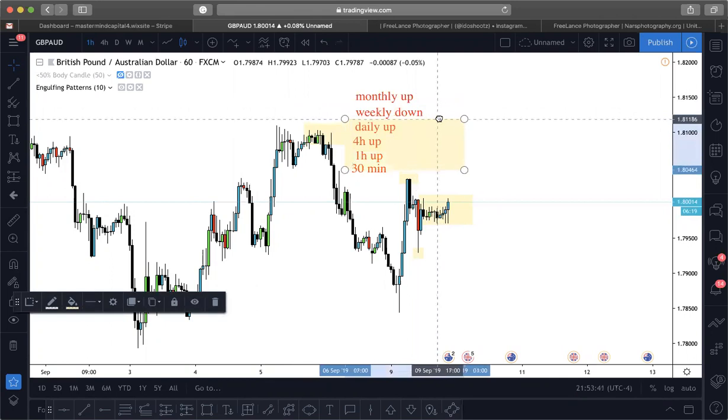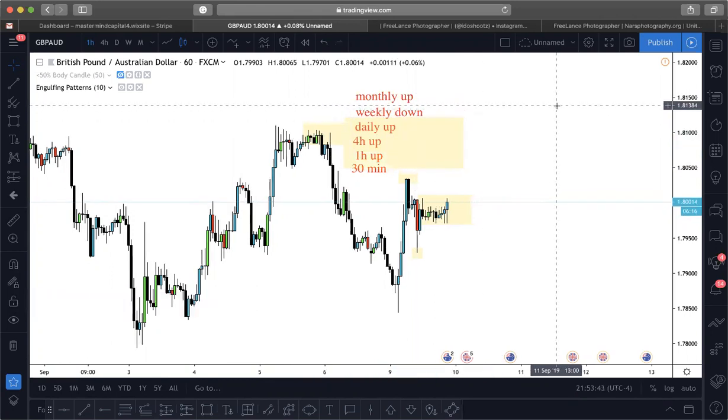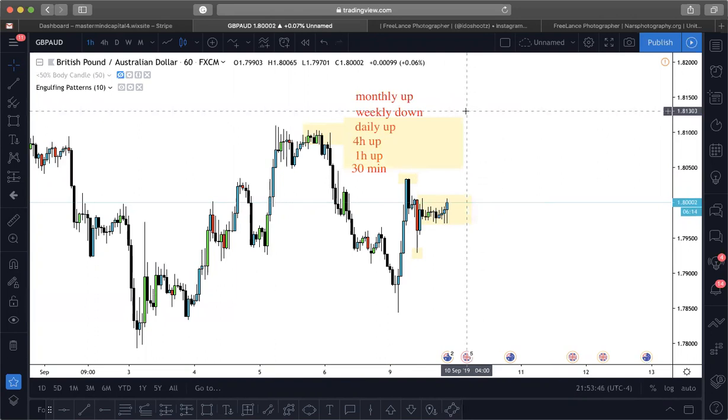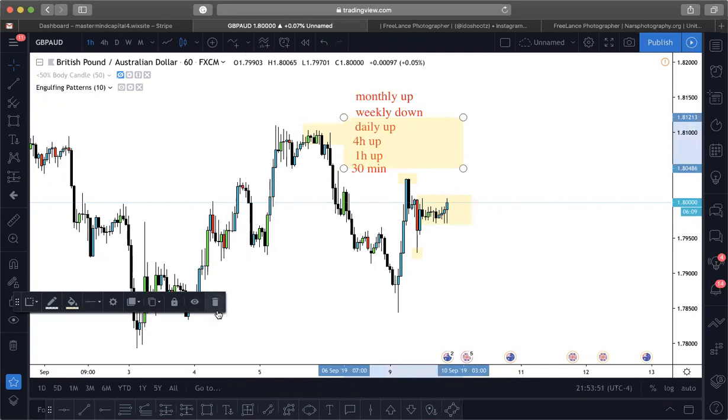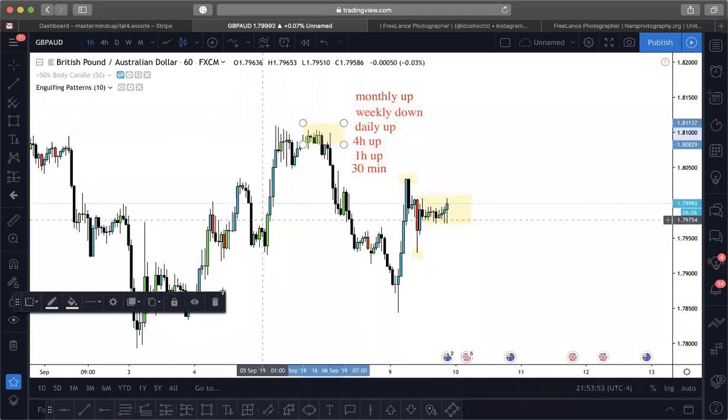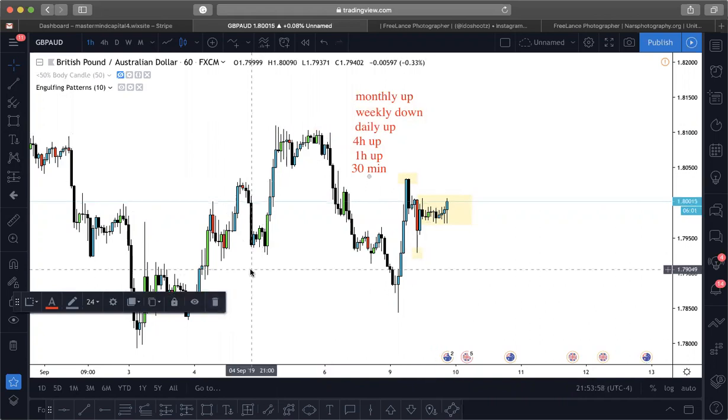And then if you're trading a daily, 4 hour, 1 hour, three time frames going up, right? So that means you would be looking for longs, basically, right? Yeah. So whenever you're analyzing a pair, you should start from the highest time frame and come down, right? And once you know what phase all of these time frames are in, then you can narrow down on your three time frames, right?